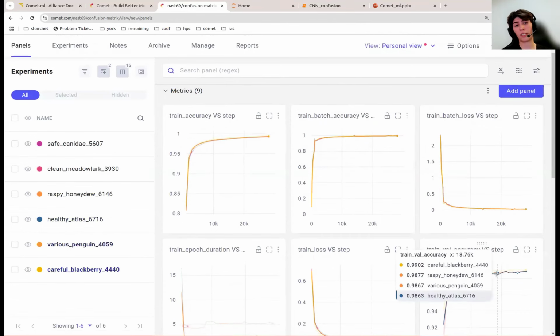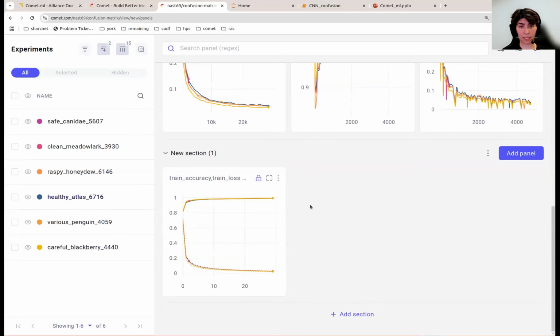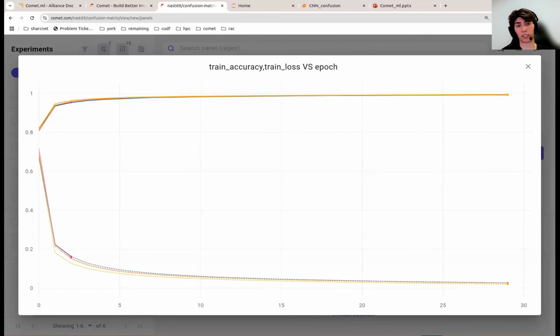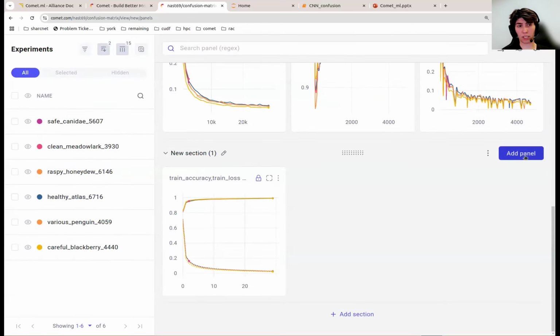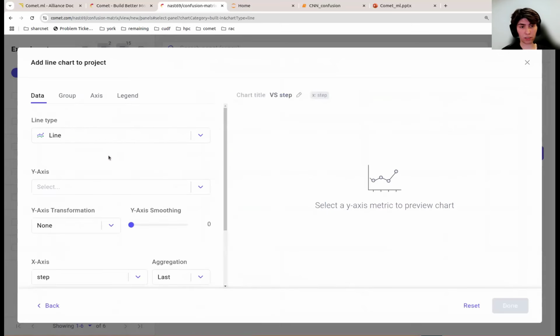Besides these metrics, you can create your own metrics here. For example, this is what I've done: I plot the train accuracy versus the train loss in each epoch. You can also create yours. To do that, you just use this add panel. It will give you some charts that you can use, line chart, scatter chart, bar chart, and other things that I will show some of later. So I did the line chart.